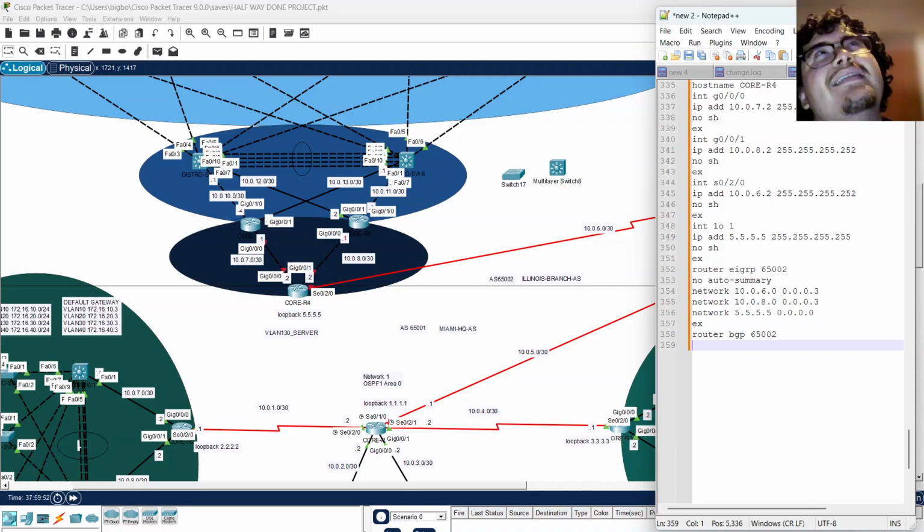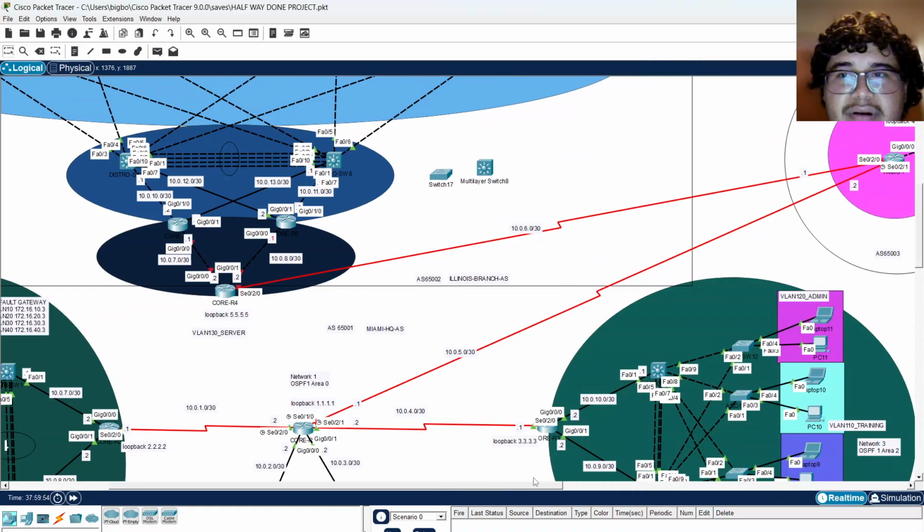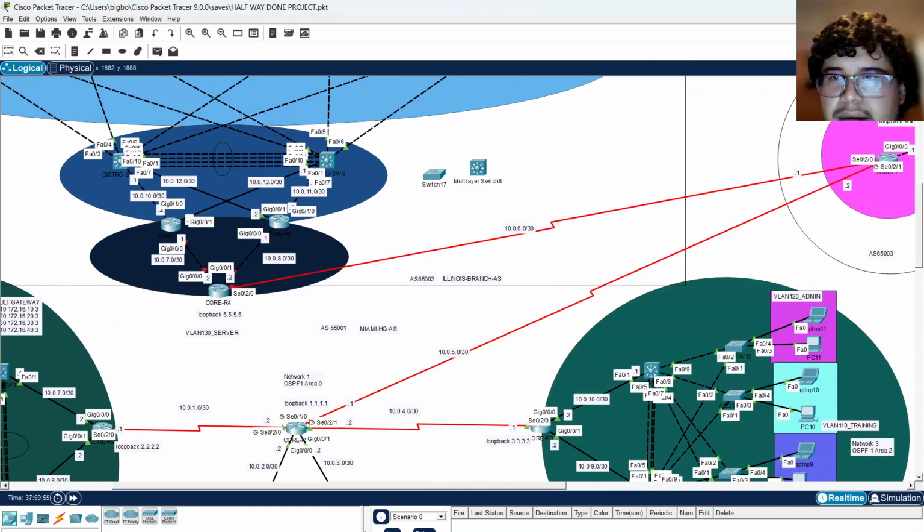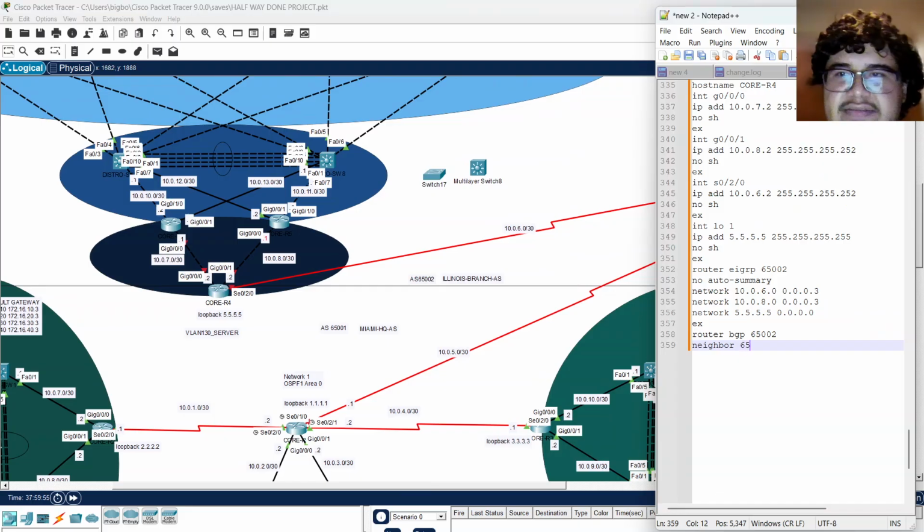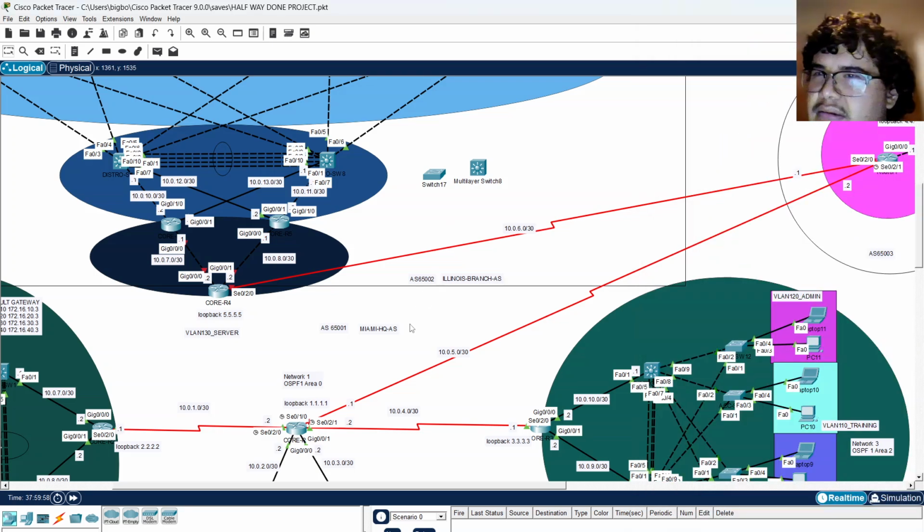We'll do, I think it's neighbor, and then it's the IP address of the neighbor, or the interface on the neighbor, 10.0.6.1, and then I'm pretty sure it's remote-as. I forgot what it was. 65003.